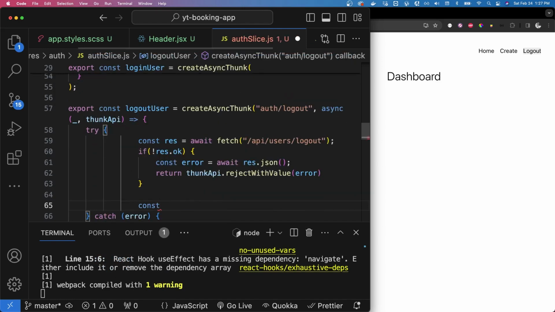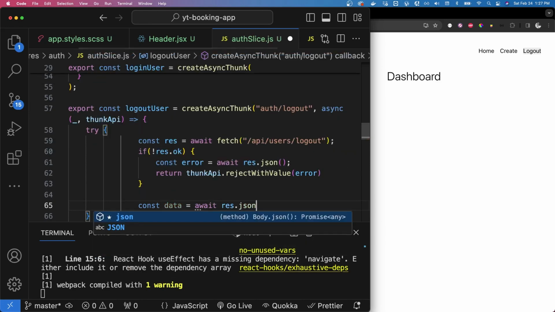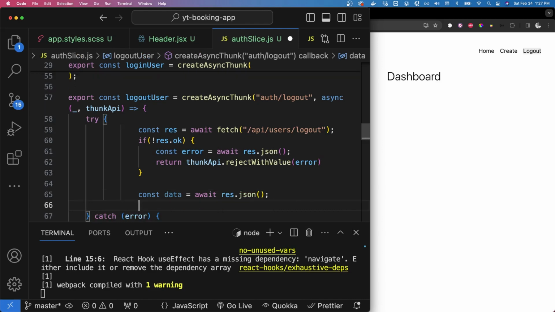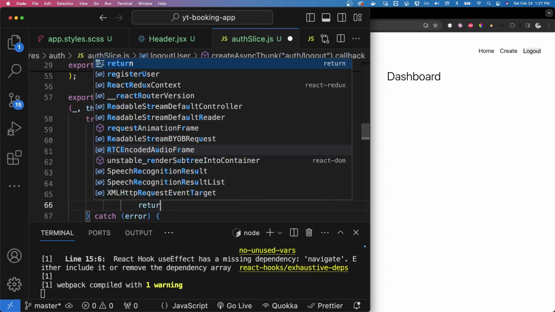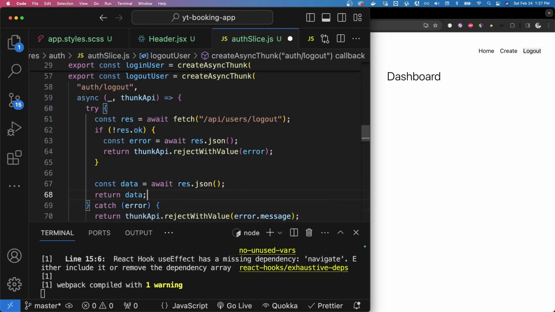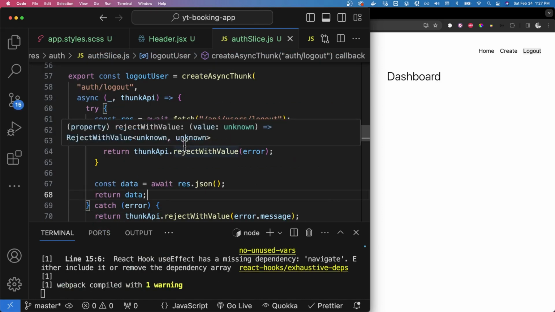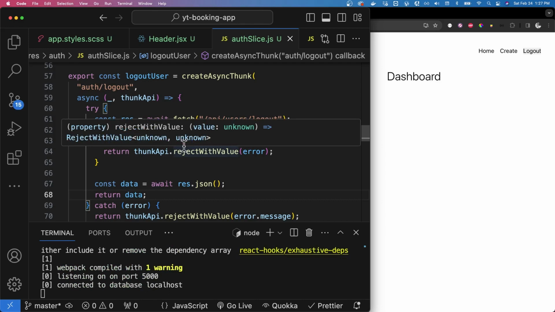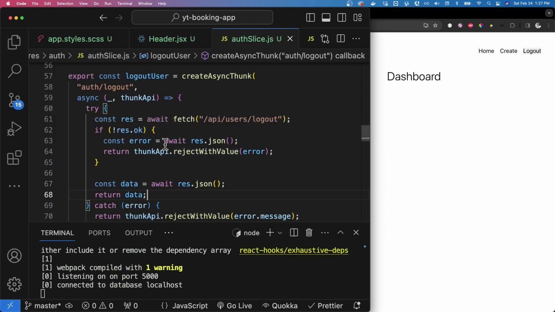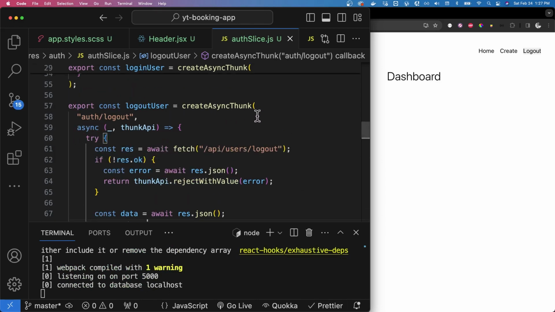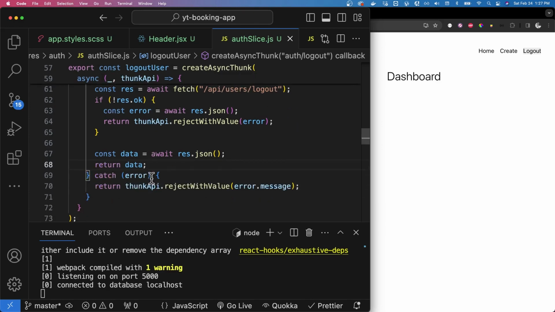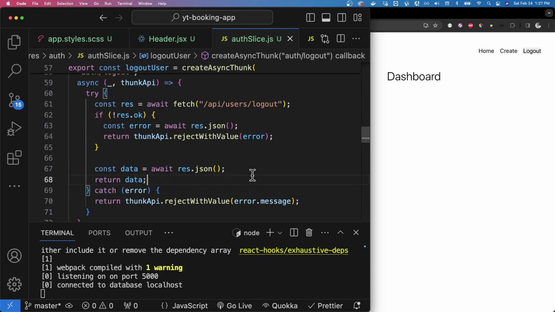Other than that, we still want our same data, and then return the data, like that. Yeah, pretty much. So let's go. If it's auth/logout, we have the thunkAPI for the API users logout.